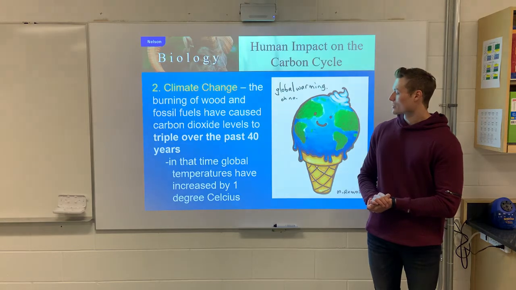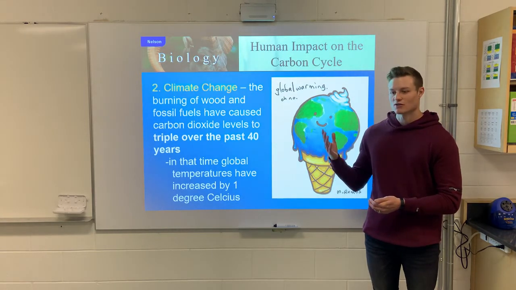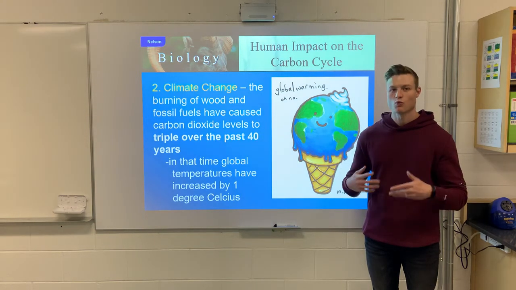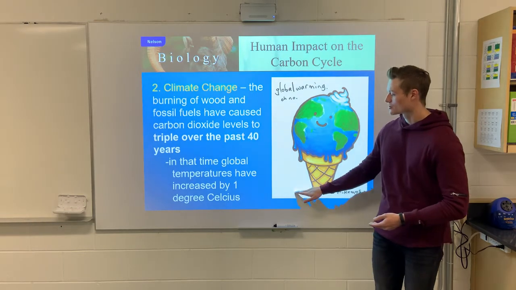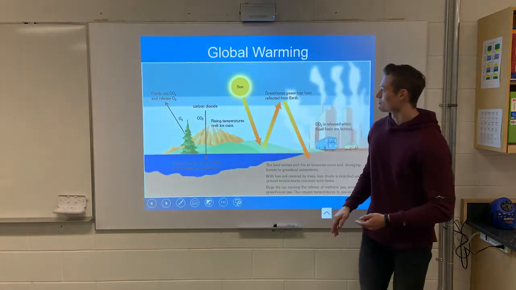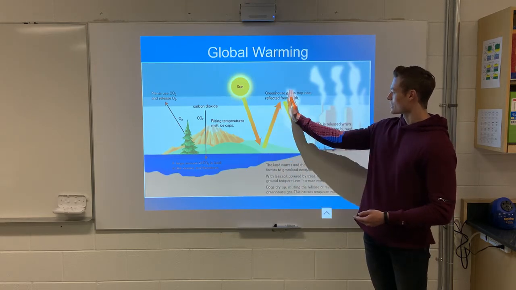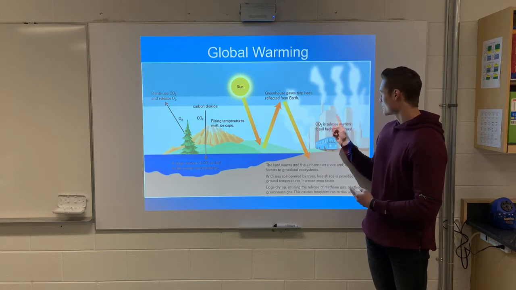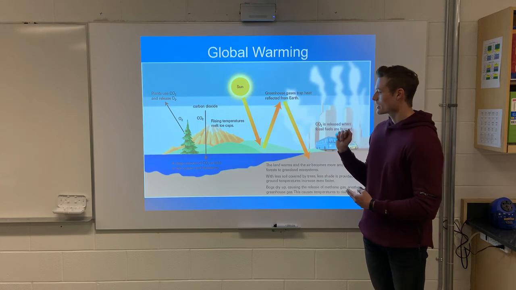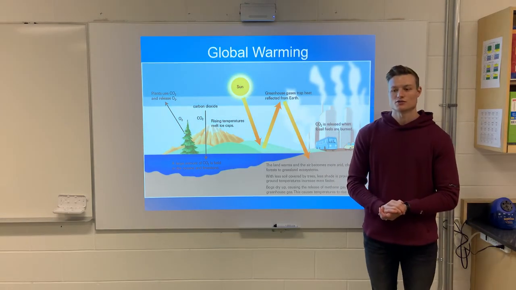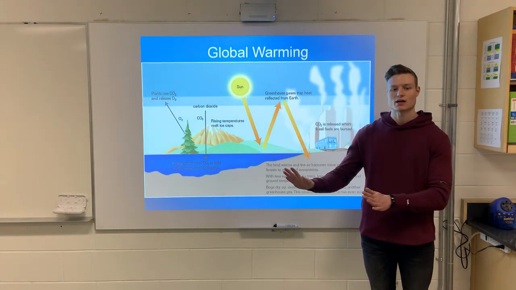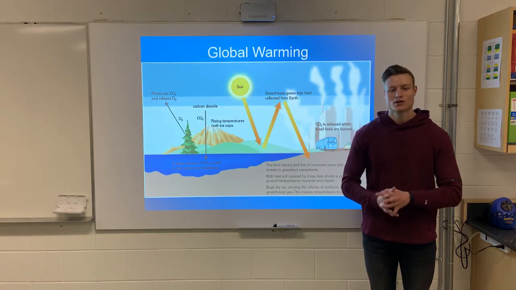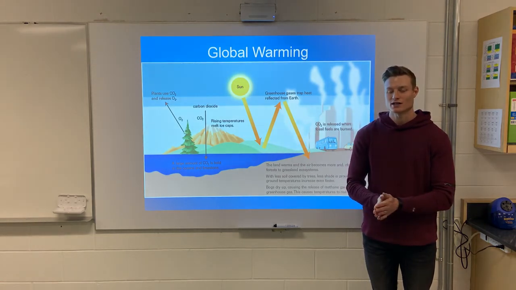So what we've done is we've thrown this whole balance off, right? We're putting way too much CO2 in the atmosphere. Now it's trapping more heat, it's trapping more radiation, and now it's warming our planet. This leads into the idea of climate change and global warming, which is simply the sun's UV rays, greenhouse gases trap them, and now our Earth warms up because of it. Also, the more CO2 we burn, the hotter it's going to get, especially if we continue to rely on fossil fuels. So, like I said before, greenhouse effect, not a bad thing. We do need it to survive. However, too much of it can lead to climate change and global warming, which is starting to be a pretty big issue that we're facing as humans.